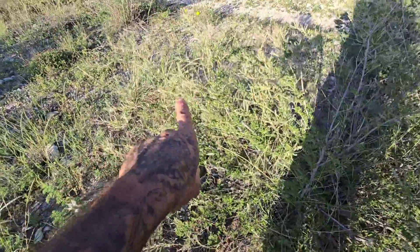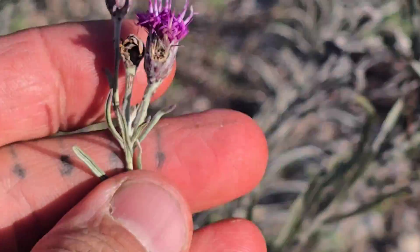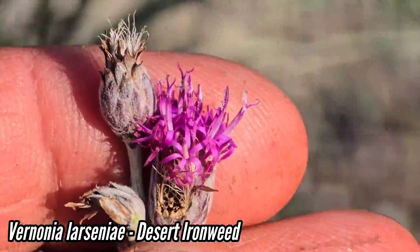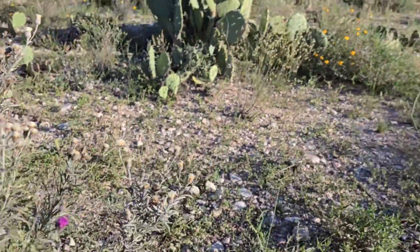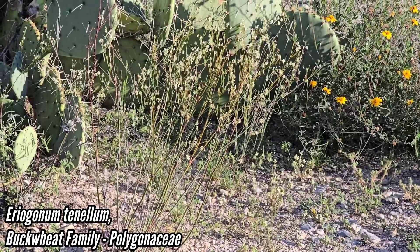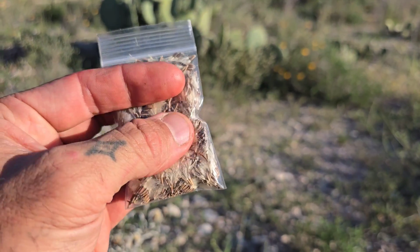This is a great plant — smells so good. There's a big one; see that? Aloysia gratissima, the white brush. And look — icy blue leaves and those hot pink flowers covered in pollinators. Plant this in your yard, get it established, and your yard's covered in cool butterflies and bees. I've got to get that buckwheat area — you can see it's still flowering so the seeds aren't ready yet. I'll come back in two or three weeks. I carry these little baggies with me; gets the cops excited too, which is always funny.